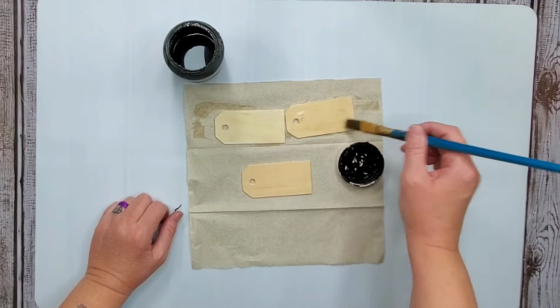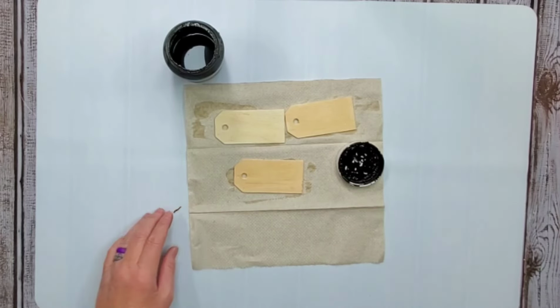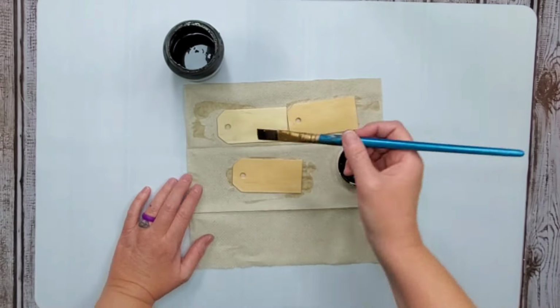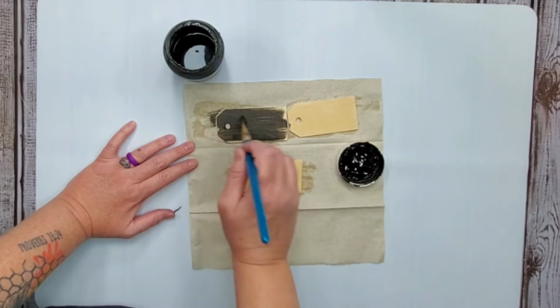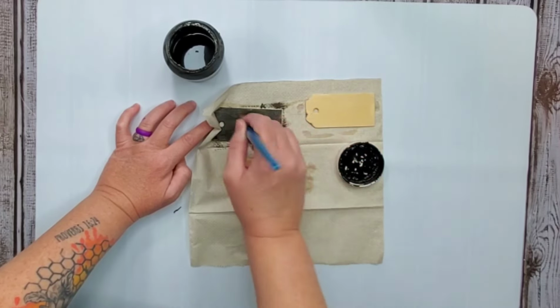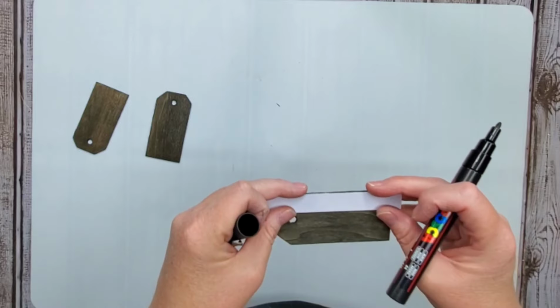But what I'm doing here is taking a dirty brush from my dirty jar over here off to the side, and I'm just putting a little bit of water on here. That way this spreads more easily for me. And I just do a couple coats on each side.